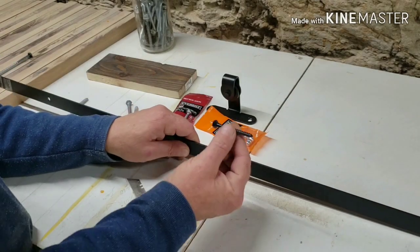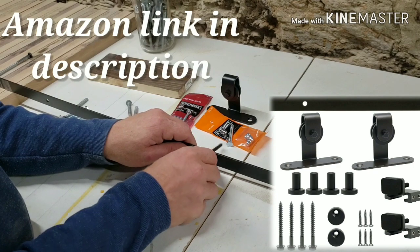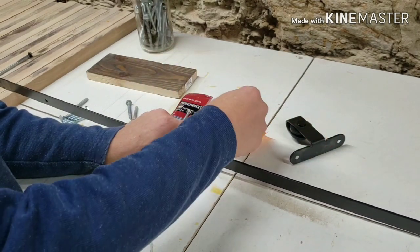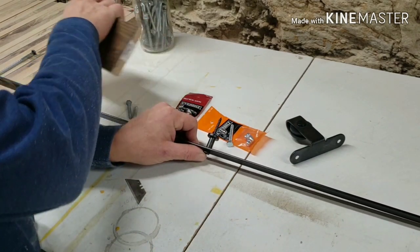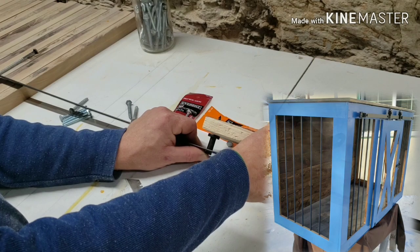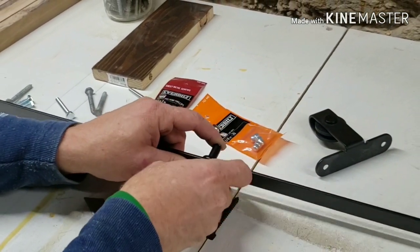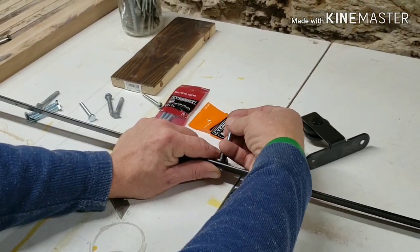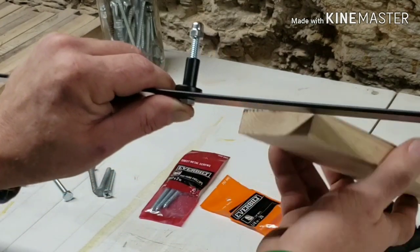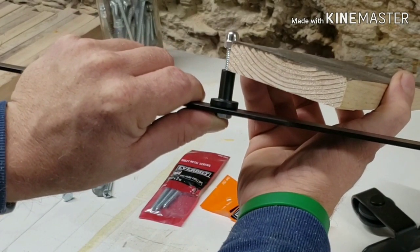One of the problems I'm faced with is these are the stock lags that came with the kit — they're two and a half inches long. They go through the front metal bar that the barn door hardware hangs on, and then they go through the standoff. My kennel is made out of three-quarter inch pine, and they stick out about three-eighths of an inch. So what I've decided on is the two-inch quarter-twenties, and I'll use a cap nut on the inside. I have enough to use those.